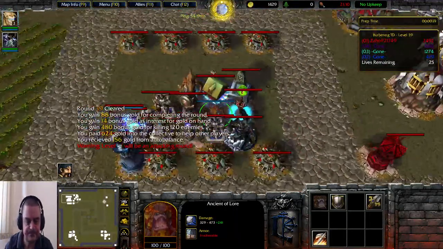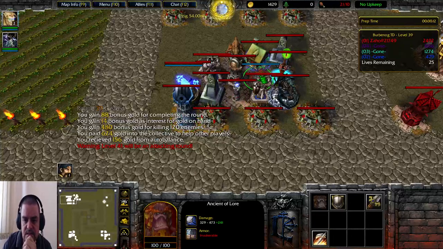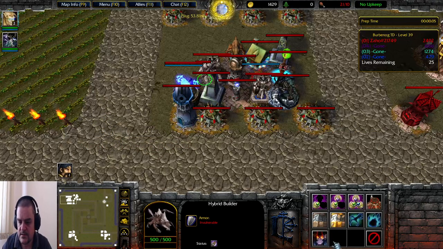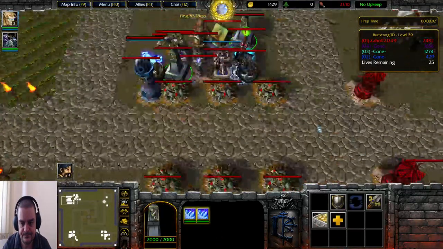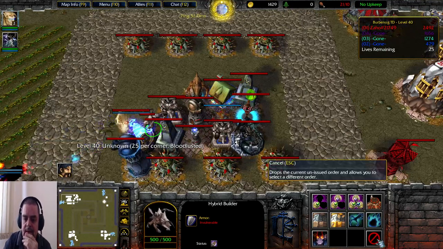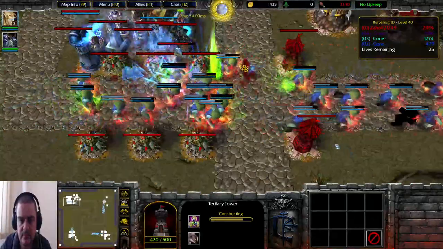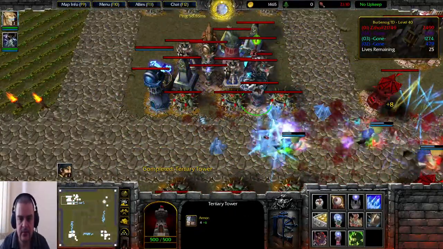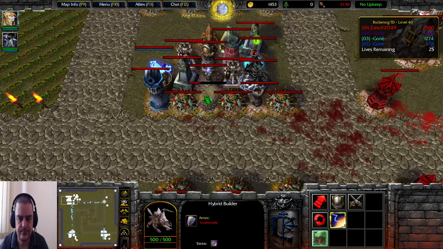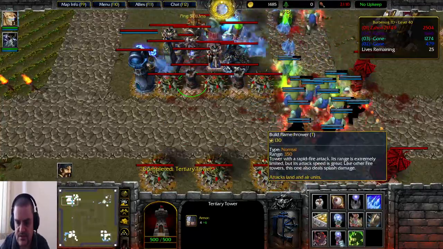This tower is not really worth the money you are investing in it. This hybrid transmuter, no, it's not. It's pretty weak. Yeah, sometimes you can get lucky and get some powerful towers, but okay, let's since we have... yeah, I should have built it here. Since we have some excessive amount of gold, let's see where was this flamethrower.